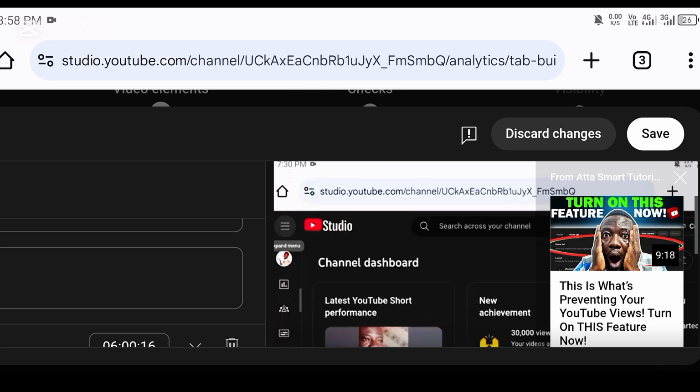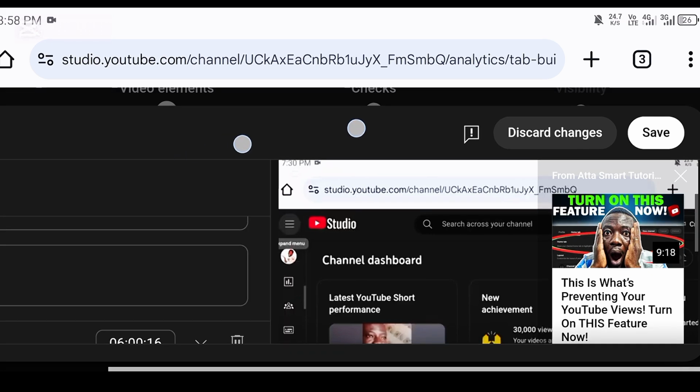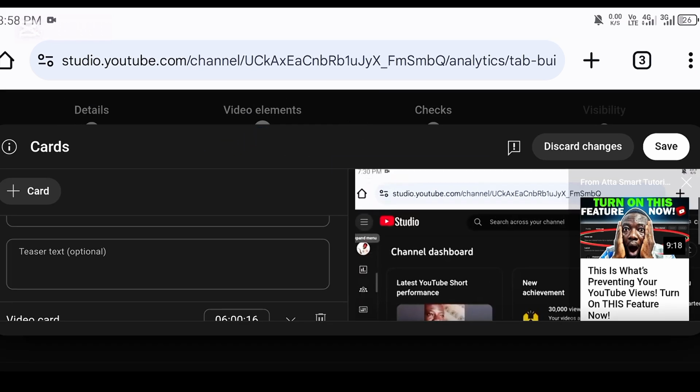If you have a very interesting video, fine, you can still do it, but you would need to wait for a certain number of minutes before you do that. So that is exactly how to set your cards and your end screens the best way, so you can get your video going viral. You can get your audience and viewers watching your videos continuously, one after the other, which helps you get more views, more subscribers, and more watch hours.